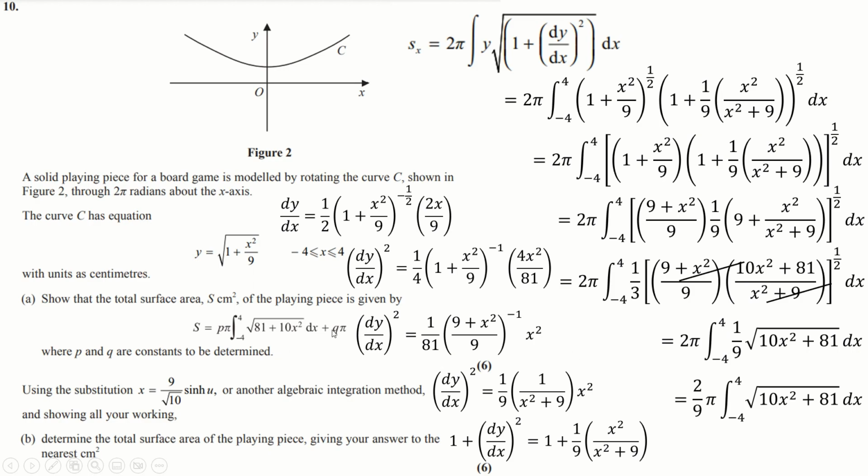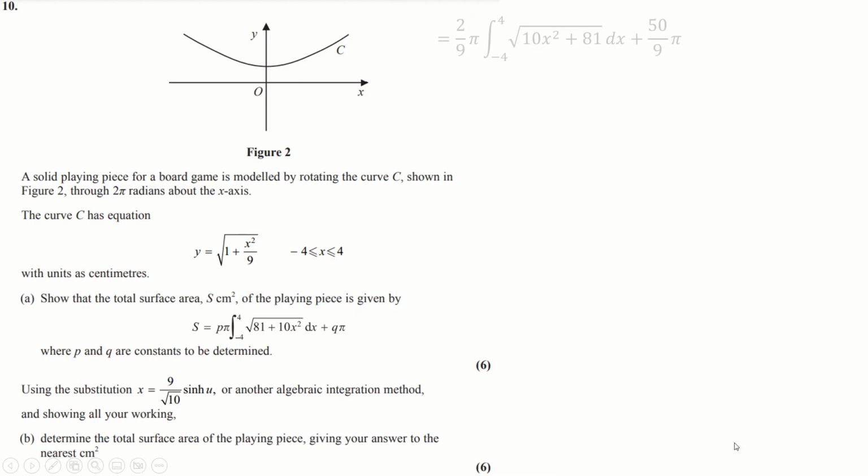Where does this plus q pi come from? Well, actually, it's asked you for the total surface area. So that's not just the surface when you've revolved this around, but it's also the 2 circles you get on either end. Now, if x is 4 over here, that means the height, just put x as 4 and you get the height is 5 over 3. So therefore, you can just say that the area of this circle is pi times 5 over 3 squared. And there's 2 of those, so we have to add 2 of those in there, which eventually gives you this, and that'll be the whole thing there.